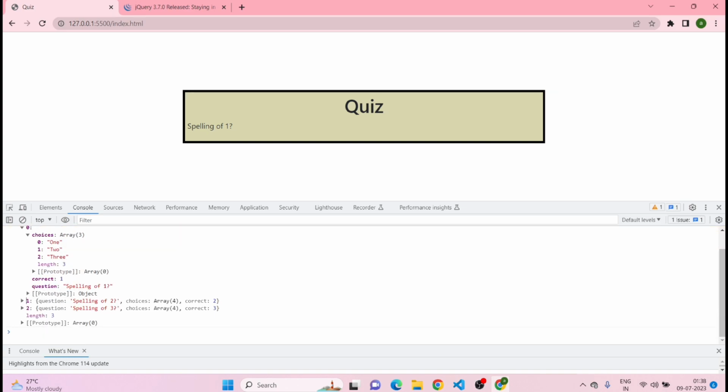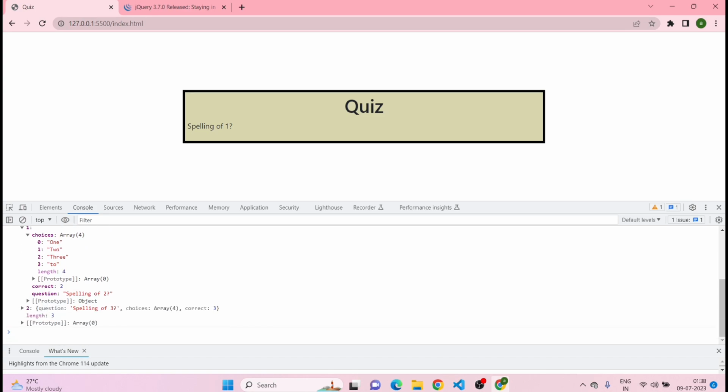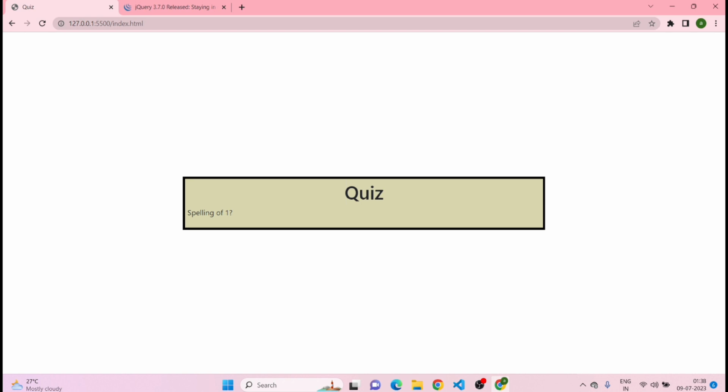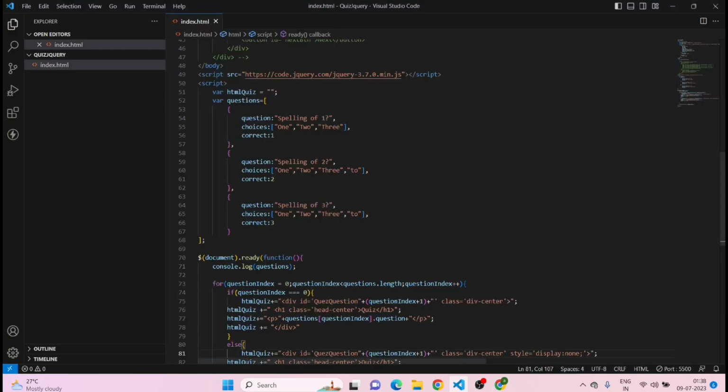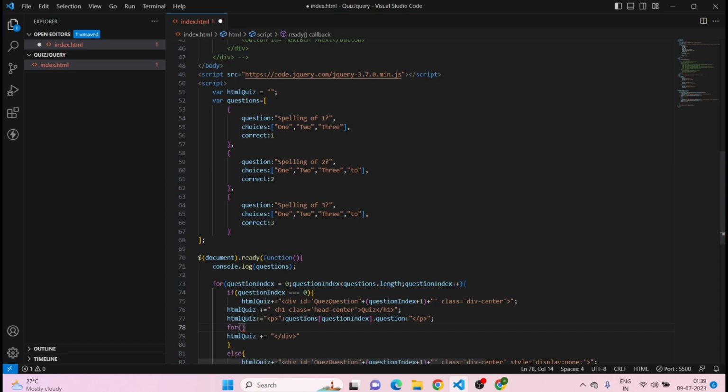Same way for second data there are another choices which have four for another set of choices. So it is like that. So what we have to do is we have shown this first question. Right now if we want to show the choices, you have to create another loop which is for choices.